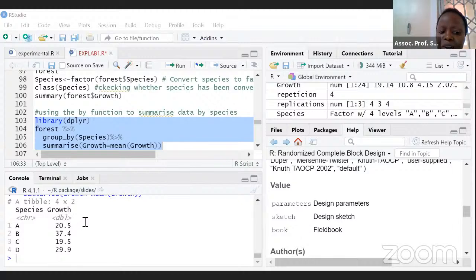Now, somebody said correlation. No, not correct, because correlation is used to find out about relationships. And here we want to look at the means. We can't correlate means here, unless you have another column of means. For example, you have length. You want to find out whether the mean length is correlated to the mean growth. Does it make sense? You think it makes sense? No. Doesn't make sense. We correlate the raw data.